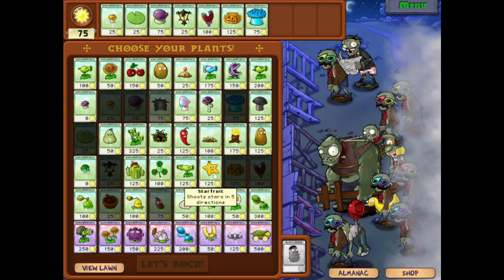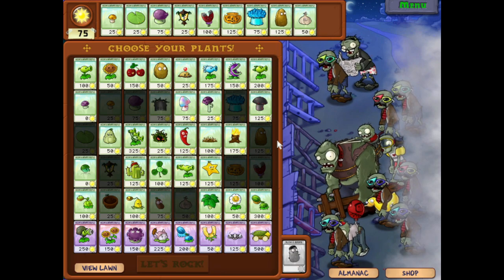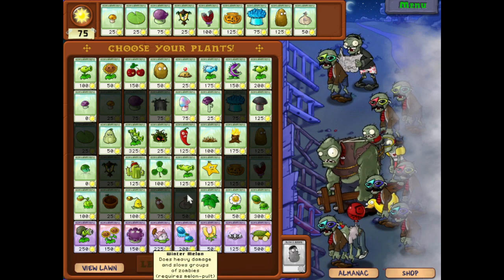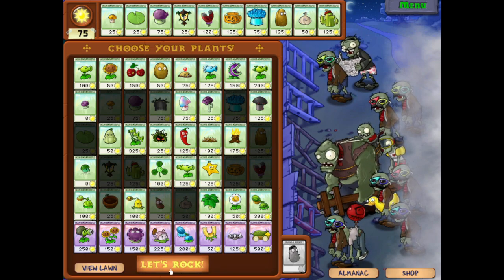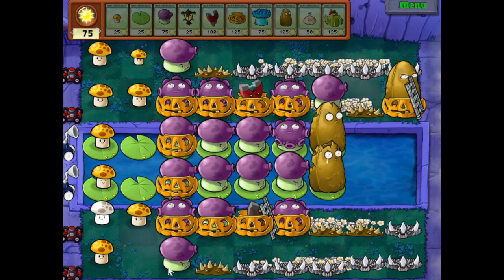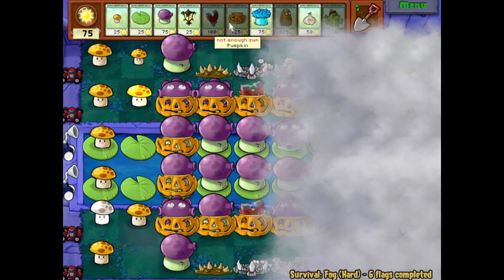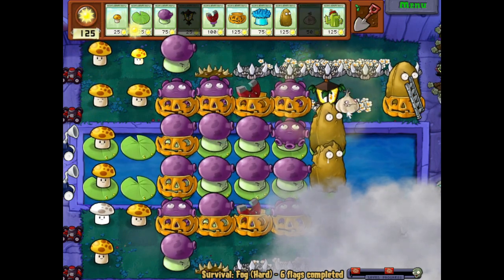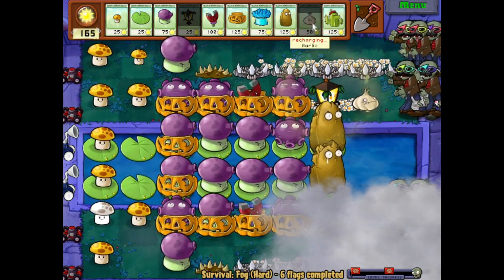Maybe ice shroom? Hopefully. Garlic. I'm not forgetting that. Oh, and balloon zombie as well. Okay. Let's get out the cactus. And let's see how this goes. I didn't grab the gloom shroom, that's okay. So I think it was there. Yes. How did I... Okay, no mind. It's fine.